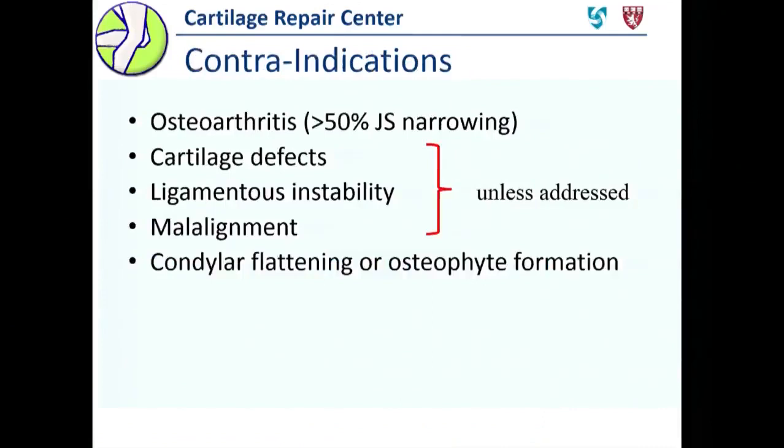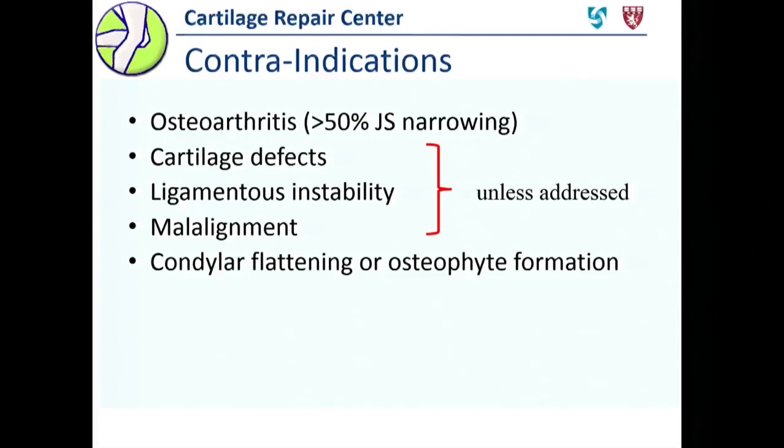What are the contraindications? Get that off the table quickly for meniscus transplantation, where if you have established osteoarthritis, and there's really not a great threshold to say when do you still have cartilage defects and when do you already have osteoarthritis. As a rule of thumb, if you see it on x-ray, that's when you start thinking about osteoarthritis. Certainly if you have more than 50% joint space narrowing, that would be a rare patient where I would say, let's think about cartilage repair and meniscus transplants, maybe just an isolated osteotomy. Cartilage defects, ligamentous instability, malalignment, those are not contraindications, but it's also not something that you can ignore. You just need to take care of it, as you heard Tom tell you just a few minutes ago.